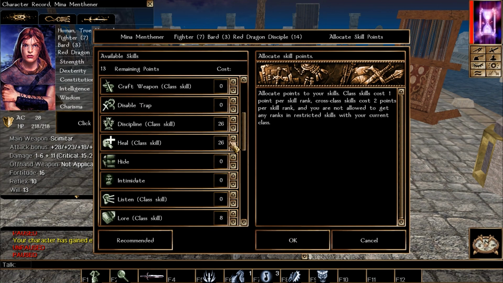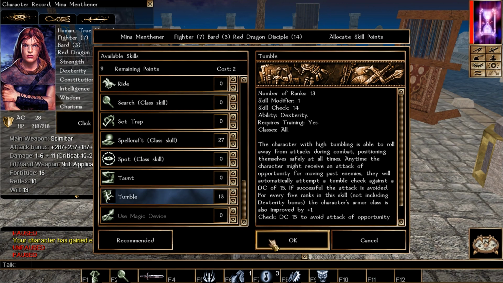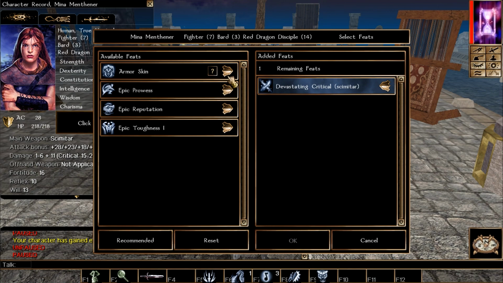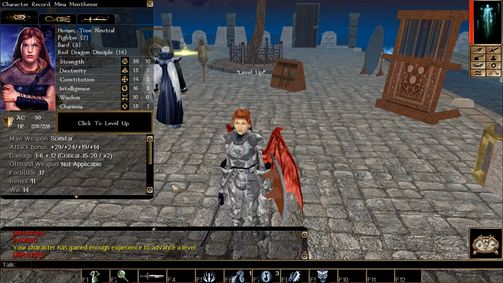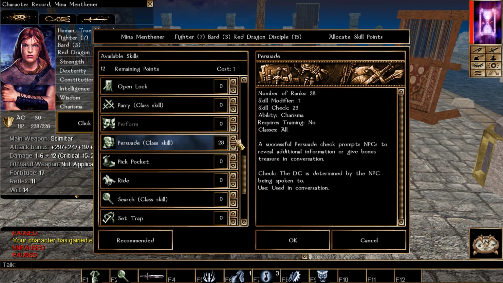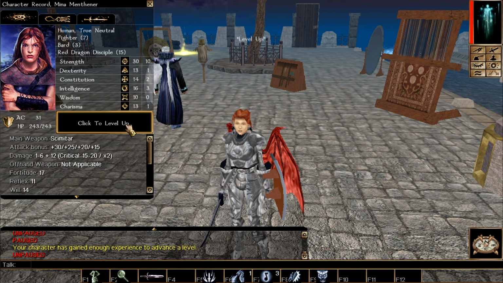Strength, so we have 30 strength now. And we didn't have to get that far into leveling up like normal. Yeah, the Red Dragon Disciple gives you a whole bunch of strength, which is a good thing. Devastating Crit, so here's how it works. Now, if your foes fail a save, they die instantly. This works against foes who are not immune to critical hits. So, for example, you face some drow, they fail their save, they die. I picked Armor Skin for a little defensive reason, so our AC naturally will be 30 now with a normal full plate and, of course, a normal tower shield. More if you have magical armor and shield. So let's go ahead and level up. Discipline, Heal. Now I'm going to still be the Red Dragon Disciple until I get the Epic Weapon Focus.